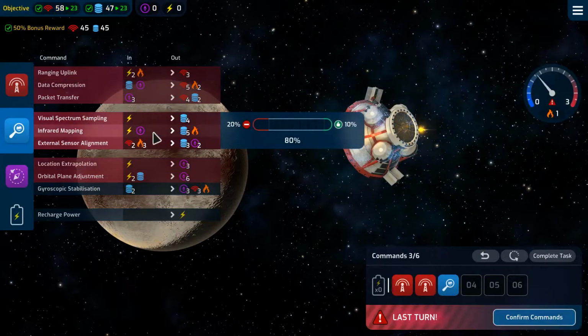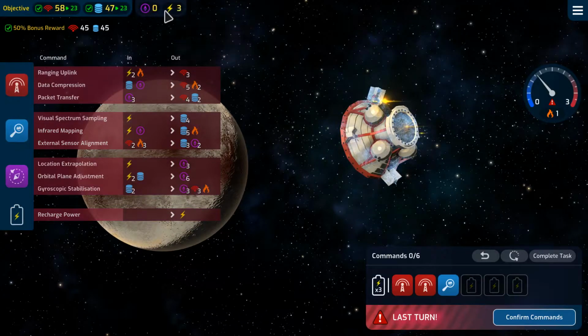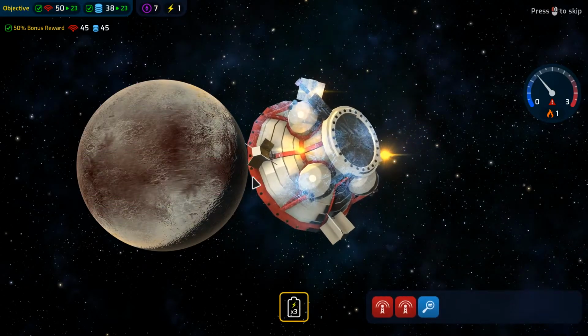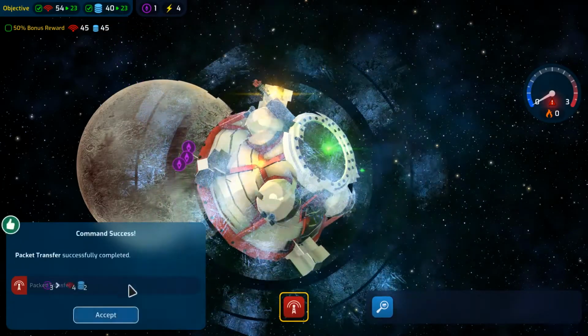And then do that. Keeps it above 1. And then we get 58 and 47. We'll do a couple of recharges. It's above 1. It's above 0 but below 3. So we should be good. Excellent. Excellent.